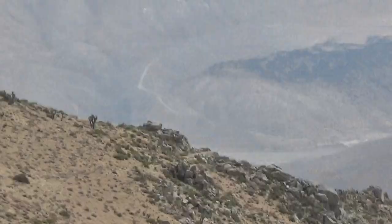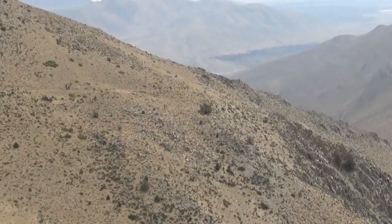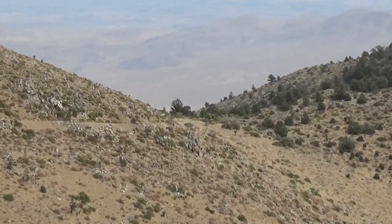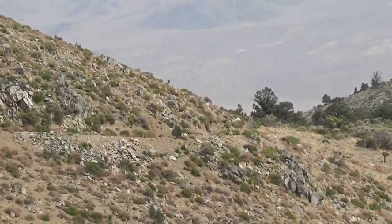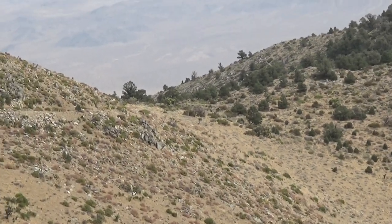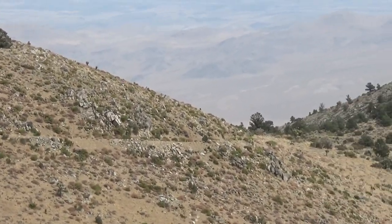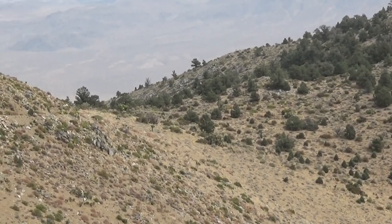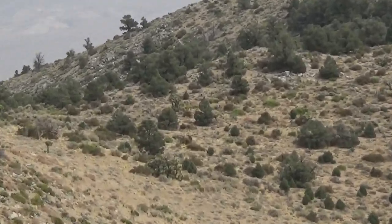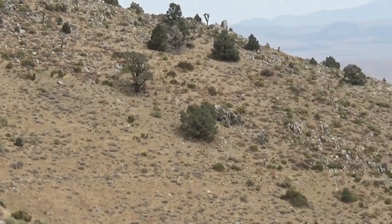It heads down to an area called Little Lake, but I'm not going that far. I've already gone about three or four miles, but I'm going to head over to that little saddle. I've been that far before, and I actually found some arrowheads over there, so I'm going to look around. There's also a little fenced corral over there — somebody must have used it as a temporary horse staging area.